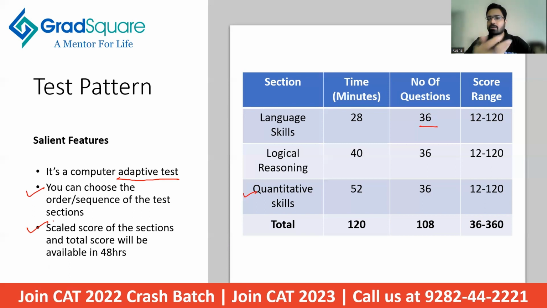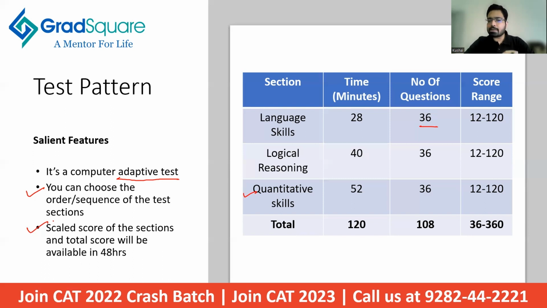Now, in the next part of this video, we will be looking at test-taking strategy for each of the three sections, and that will be based on the kind of paper that we came across last year. So I've taken one sample paper of last year. Of course, it is not available in the public domain. That is coming from our experience of writing this paper last year. And the data that I'm going to present on all three sections will be from that particular paper.